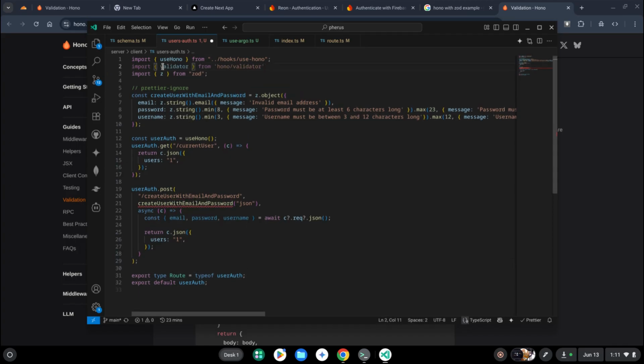I don't know why this is not working, so let me try it from here. And it's JSON, this as well as that.